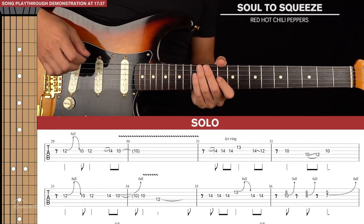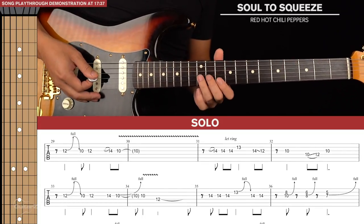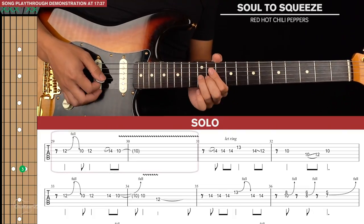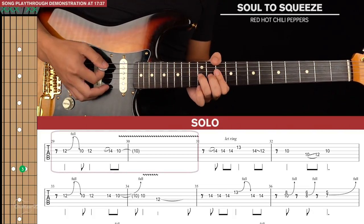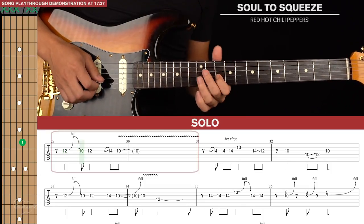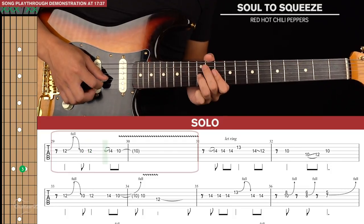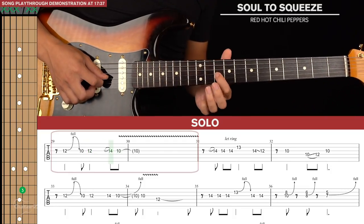Alright, next let's get to the solo, and this is quite easy to play, but it's a lot of fun as well. Sounds great. So we're going to start with the 12th fret of the 3rd string. You're going to hit that, bend and release, and then go down to the 10th fret, back to 12th, hit the 12th again and slide up to 14th, and then end on the 10th fret.